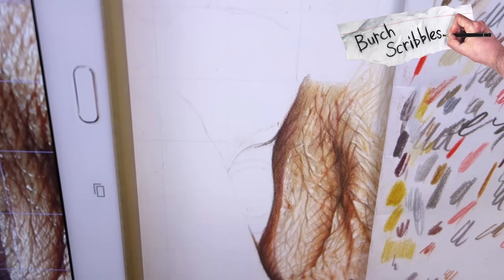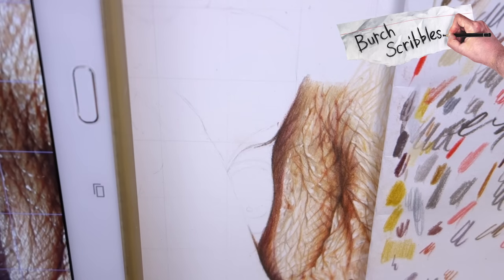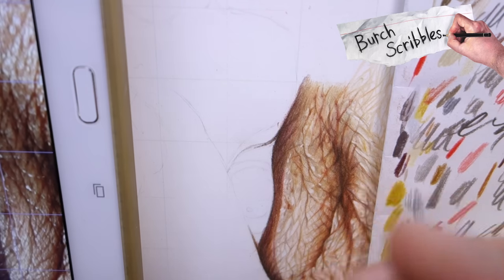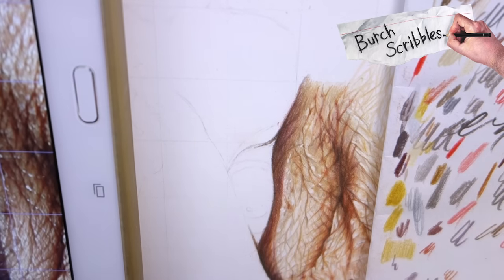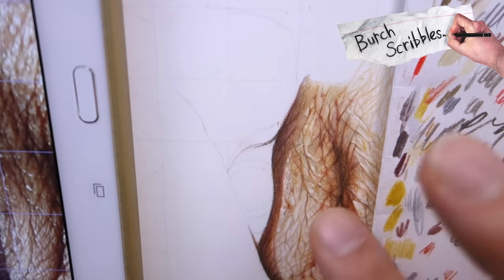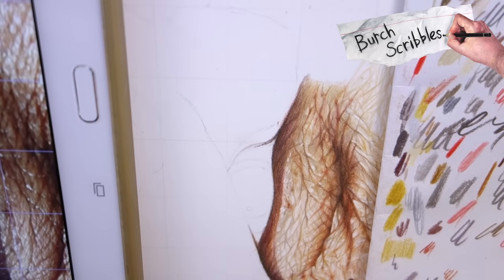There's quite a bit of blue in this eye, actually, which is quite surprising, considering this is an African man. I think it might be because the guy's quite old in this picture, and old people's eyes sometimes change pigment, I think. I don't know. Anyway, this is what it looks like. It's a very subtle hint of blue. So let's get on with this.